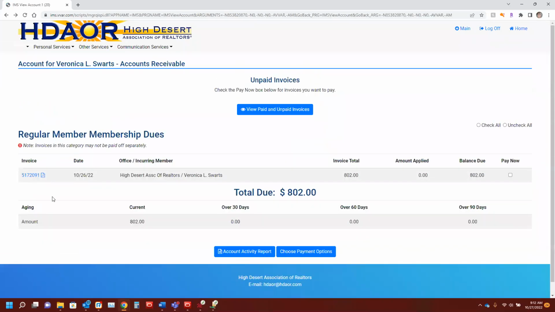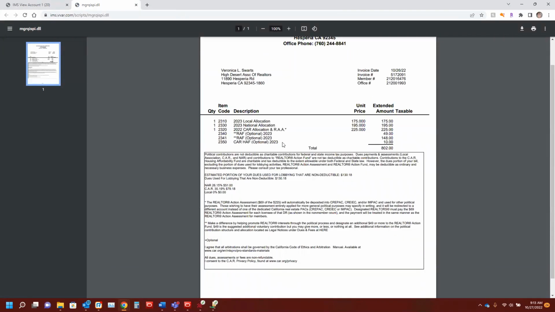Okay. Now, when we print the PDF, we can print the PDF, and this is what we're going to see here. So here's the PDF, right? If they want to print themselves, all your information is in here. So again, that's why it's important to make sure any lobbying items are updated in all of these spots. Wherever there's a lobbying section, that has to be updated. Again, it's set to the generic, so if you don't have any lobbying percentages, then it's already set up for you. It's just if you do have some sort of percentage, then that all needs to be updated, updating this and updating the total.